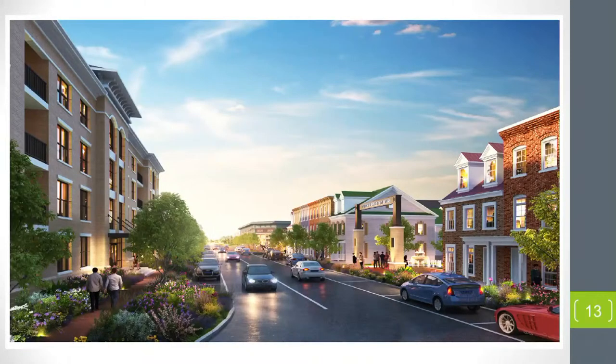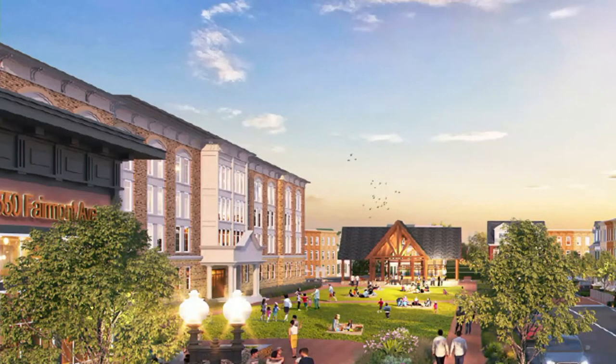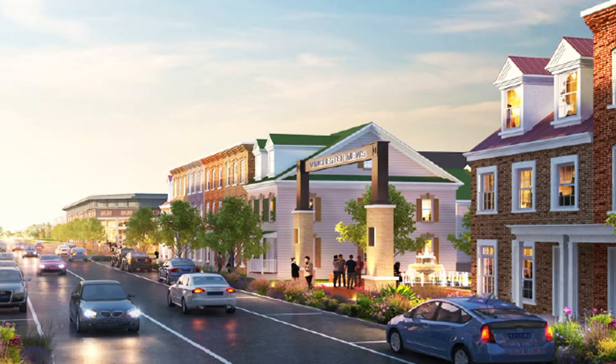This view is looking north on Fairmont Avenue. This section of Fairmont is envisioned as the gateway to Winchester at the north. The rendering illustrates the goal of making Fairmont a pedestrian-friendly street flanked by traditional low-scale buildings that emulate the architectural traditions of historic Winchester. The entryway into the community is modeled on the downtown Winchester gateway — very beautiful and inspiring architecture that they wanted to bring into this design.